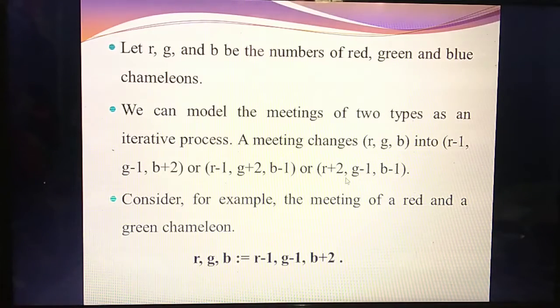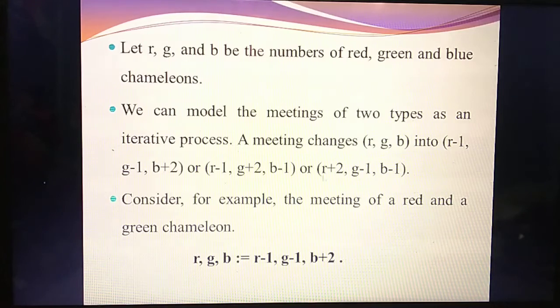Understand now: if they arrange a meeting between two different colors in equal number, here see red color from 1 and green color from 1, two different colors but equal number, 1 and 1, then they automatically change to which color? Blue color, so B plus 2. Likewise, red color from 1 and blue color from 1 automatically change to green color. Likewise, green color 1 and blue color 1 automatically change to red color, so it is joined to the red color. Understand? So these are the three possibilities to conduct meetings between them.